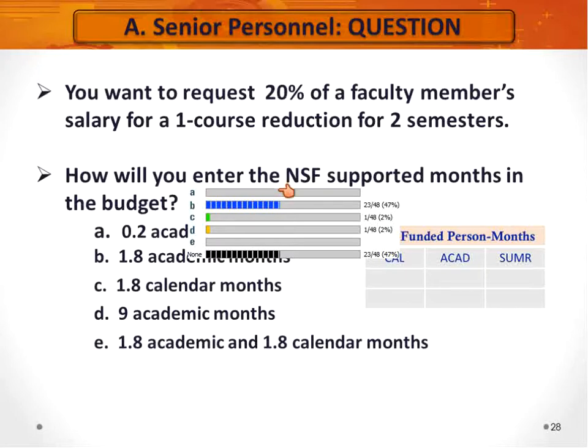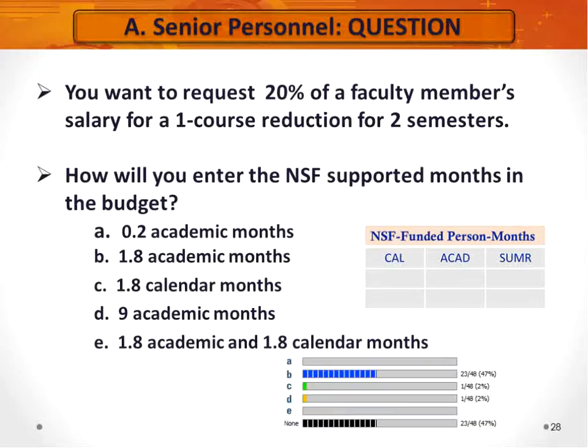Let's look at the responses. Well, there's certainly a lot of interest here in number B. Liz, what's the NSF's position here? Let me position this right down the bottom there so we can take a look. Most people thought B here. Liz, what's the NSF perspective? Well, I think they've been doing a good job listening to Elaine, who kind of used this same example. So B is most of the cases, that would be the right answer.